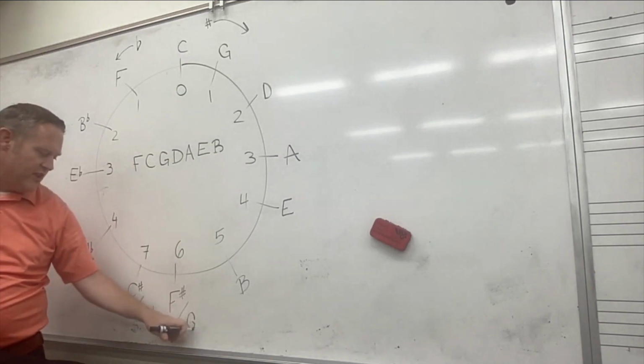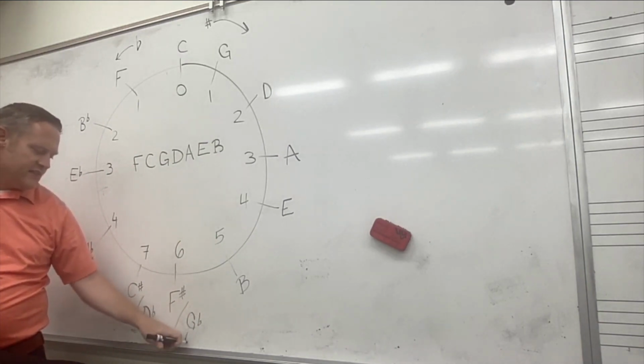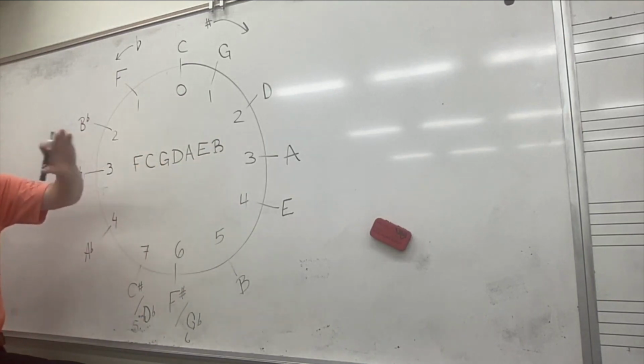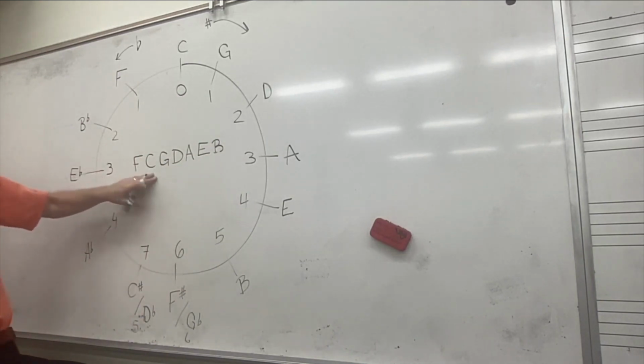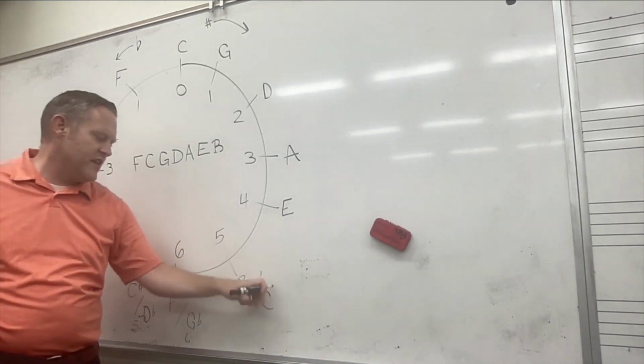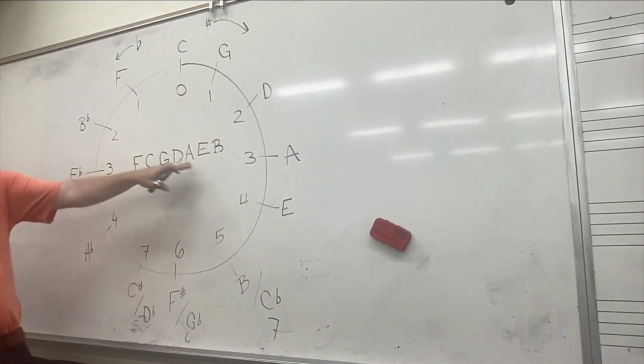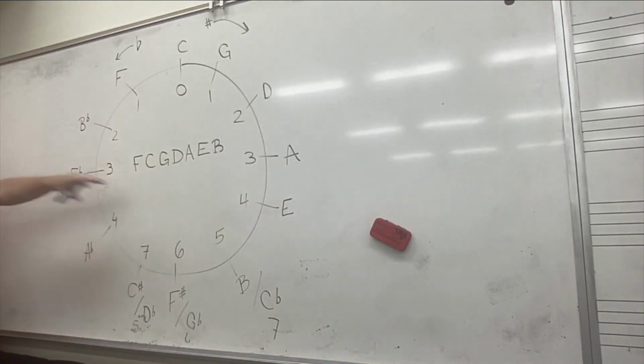New key. Key of G flat, 6 flats. B flat. E flat. A flat. D flat. G flat. C flat. New key. Key of C flat, 7 flats. B flat. E flat. A flat. D flat. G flat. C flat. F flat. Woo!